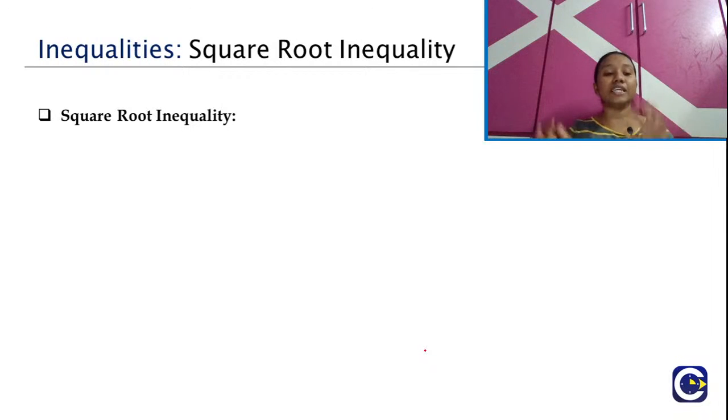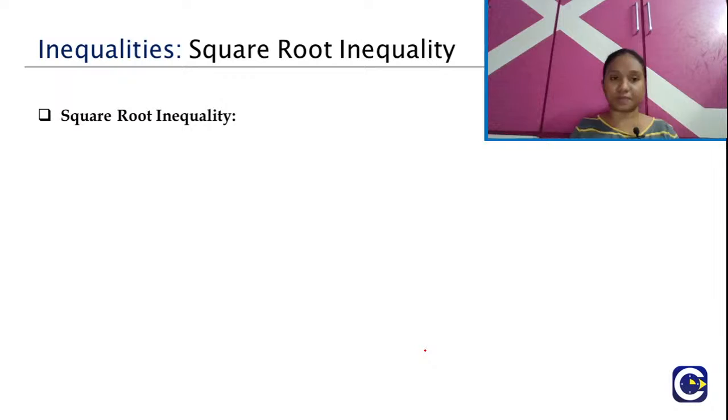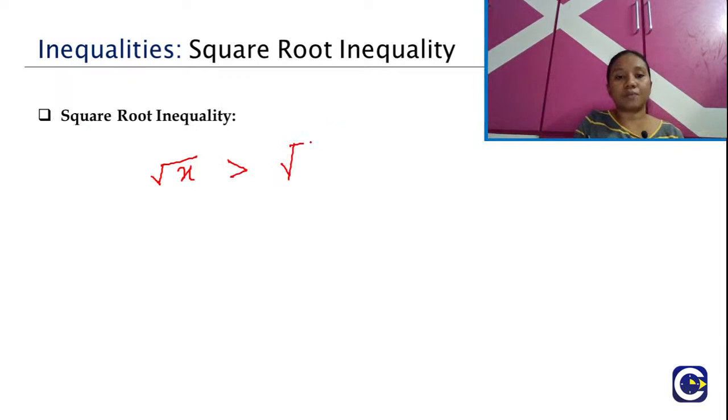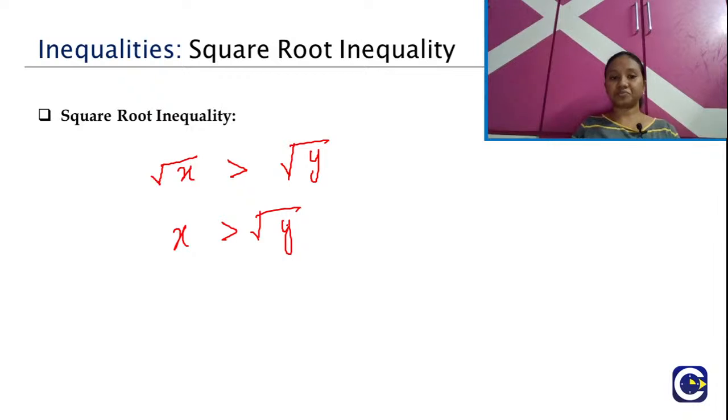Right, but before getting into that part, I'll give you a quick starting point for how we actually do it for our square root expression. Suppose we have some square root expression greater than or equal to another square root expression y, or else x greater than square root y. As these are given in terms of variables, we are not sure whether x is greater or y is greater. We are not actually sure here.